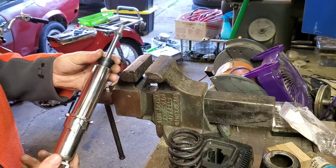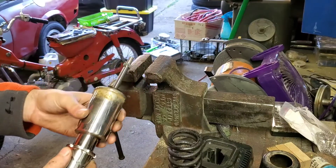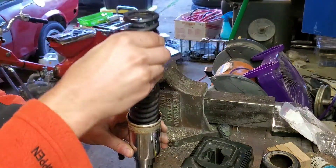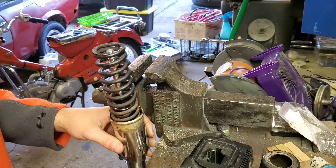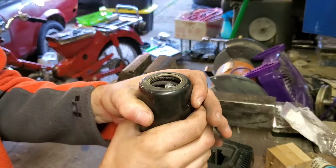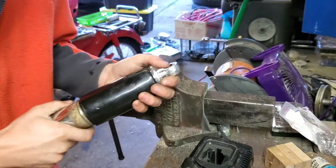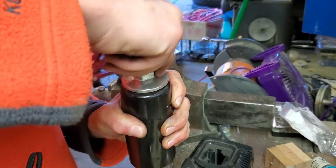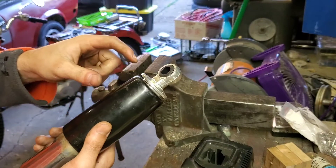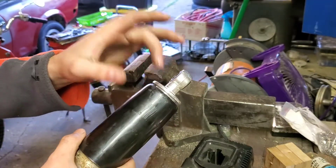Before putting this back together I'm going to clean up the spring and the covers a little bit. Now it's time to reassemble the shock absorber with the spring and the covers. I'm making sure the shock absorber is completely extended. I'm putting the lower chrome cover on directly over the adjustment ring, then slipping the spring in. Next goes the upper plastic cover, and now it gets tricky because we need to compress the spring and thread the top cap onto the shaft. There's a problem I forgot about — the cap does not fit into the hole of the plastic cover, so we're going to have to remove it and widen the top hole.